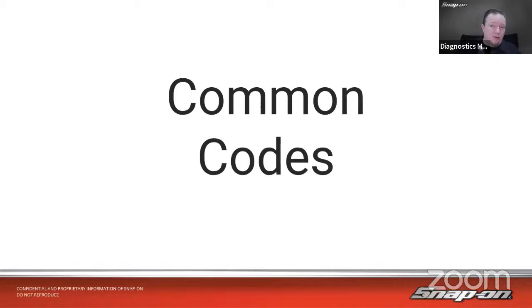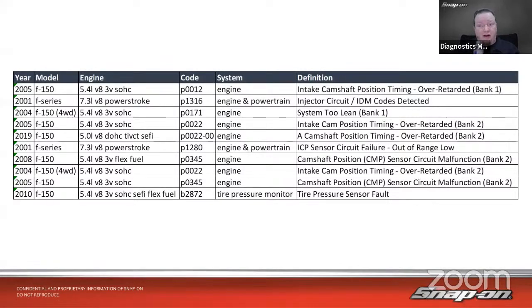How about some common codes? So this is based on our data, and I just chose the top 10 codes. And you can see there's a lot of 5.4 Tritons in there. 5-liter, there's a Power Stroke right there. There's a Power Stroke right there. But you can see intake camshaft over-retarded, intake cam position over-retarded bank 2. A lot of those cam problems. There's another camshaft position in the 345s. We have a lean code there. It's injector circuit on the Power Stroke, on the 7.3 Power Stroke.